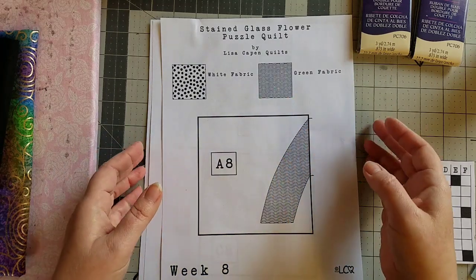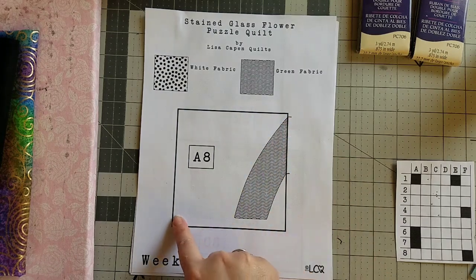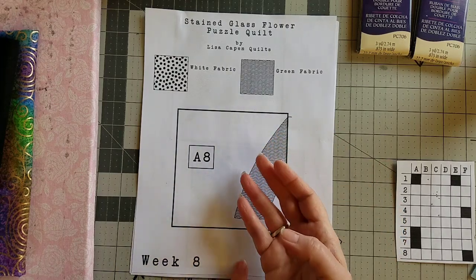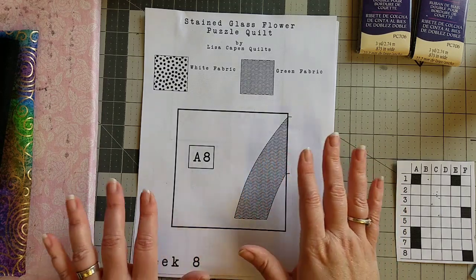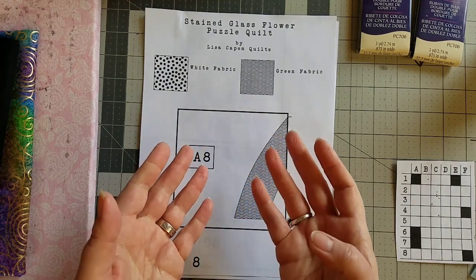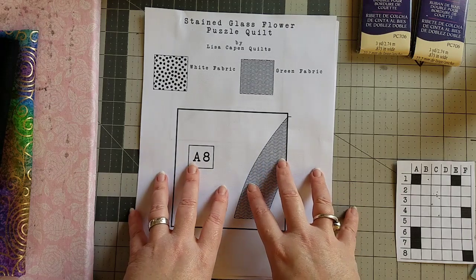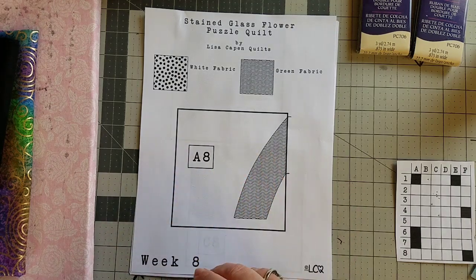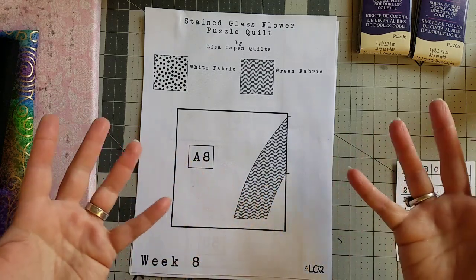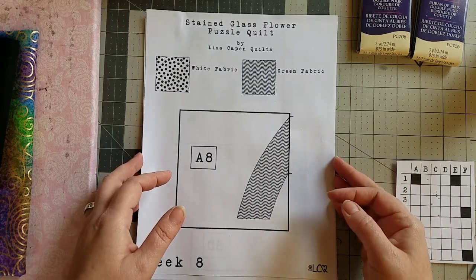We've talked all the way through about different ways of finishing the raw edge border around each one of your background squares. I've heard from some of you who are going to do a satin stitch around all of them. Some of you are going to do just a simple zigzag stitch, which would be lovely as well. I'm going to be using yarn. I've seen some of you have purchased bias tape makers and you're going to make your own bias tape. So how I finish my quilt today is just really a suggestion and maybe something to inspire you. You might choose to do something totally different. However, I think the process will be the same, and so you can follow along and see my quilt when we're all done. So I think that covers everything.